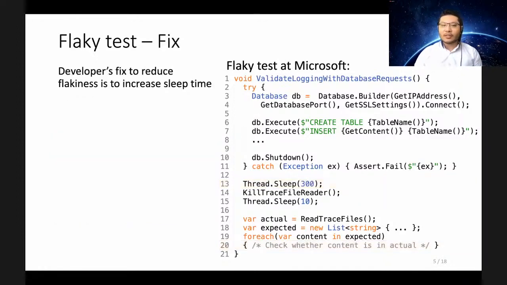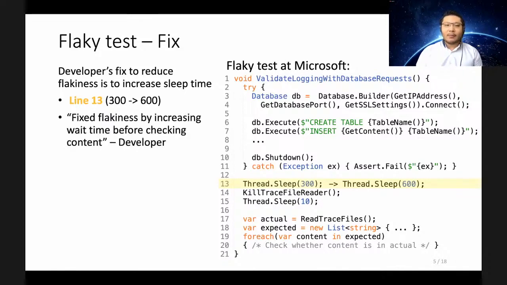In fact, when we see what the developers fixed to reduce the flakiness of this test, they suggest increasing the sleep time. Specifically, we see the developers change line 13 from 300 to 600. The developer themselves even made a comment saying that they are fixing this flakiness by increasing the wait time before they check for the content.